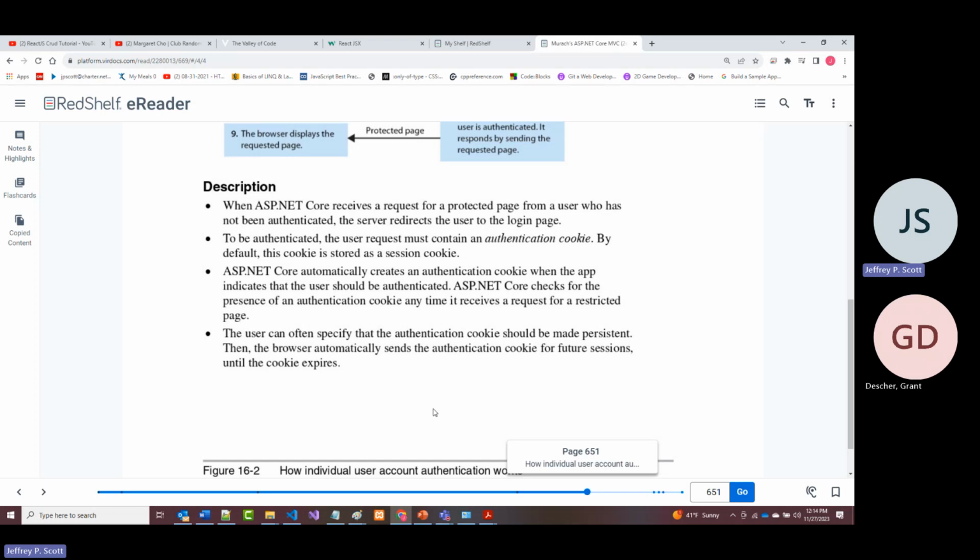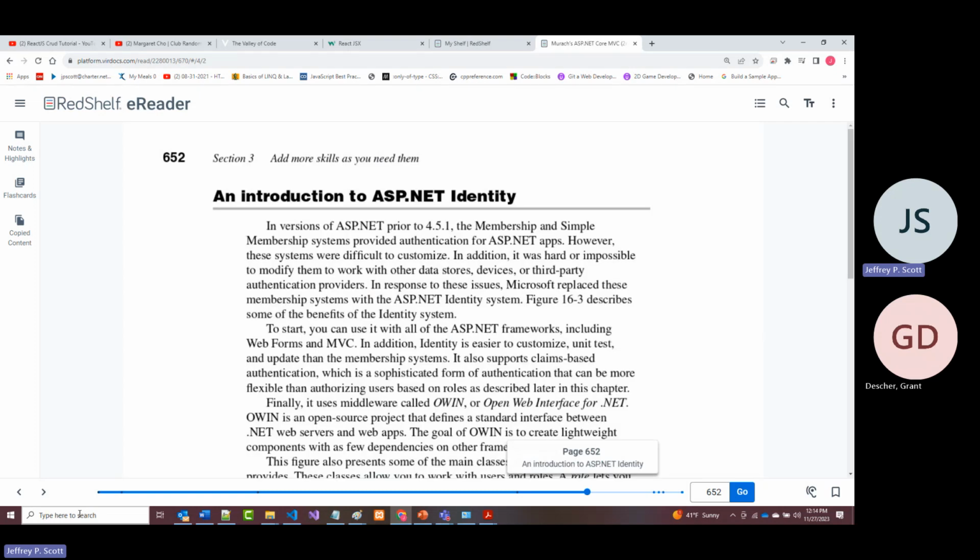All right. Now, in order to do this and go through all this stuff, there's going to be some changes that we have to make, such as in just a couple minutes, we'll go in and we can take a look. In fact, we'll do this at the end of the chapter. All right. And we will change where we've got DB context. We will change that in our context file to identity DB context.